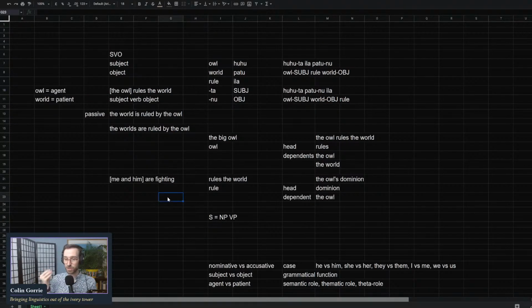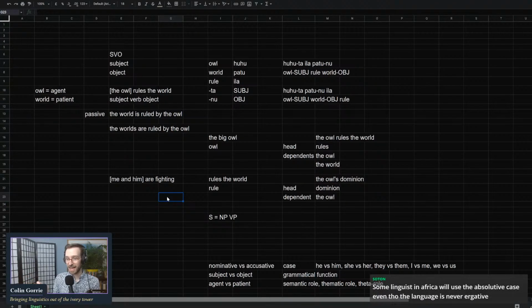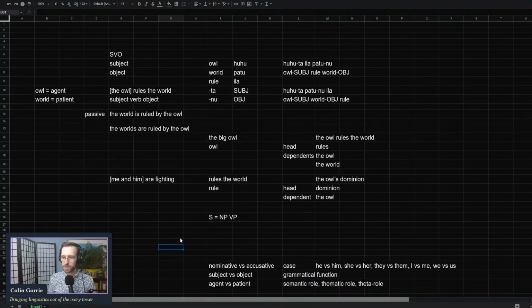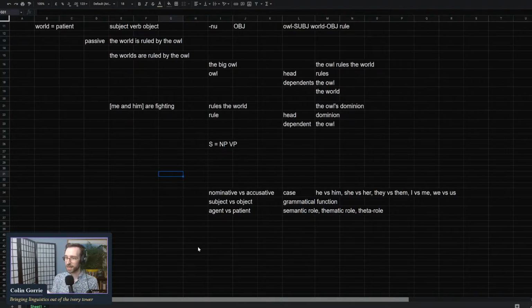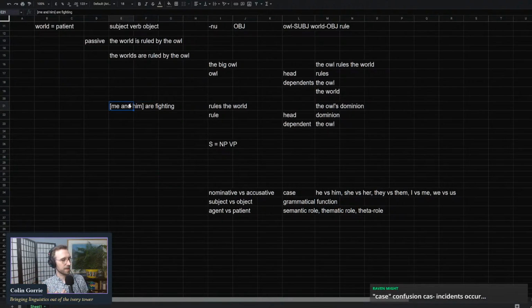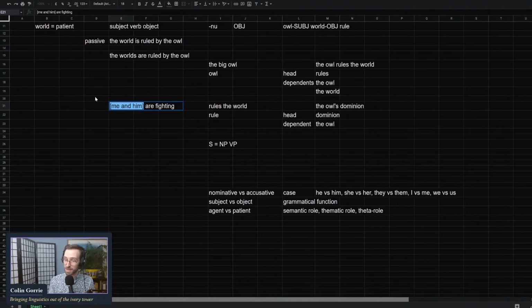So what the language has, you could think of it as form A, form B, form C, and form A is used for subjects, form B is used for direct objects, and if we're talking about English, form B is also used in conjoined noun phrases, so me and him, and form C is used for possessors. But to make our lives a bit easier, we do give them these names. It's just not always true that you can compare them simply from one language to the next. In English, we have the accusative case that shows up in these conjoined noun phrases. This is not true in all languages that have nominative accusative. In many of these languages, these would show up as nominative, as you'd really expect, because they are subjects.